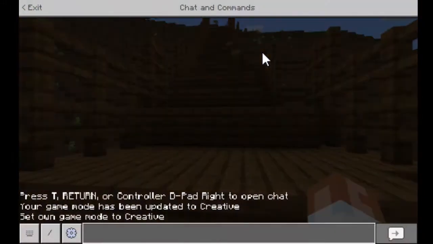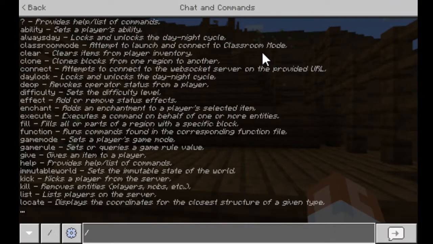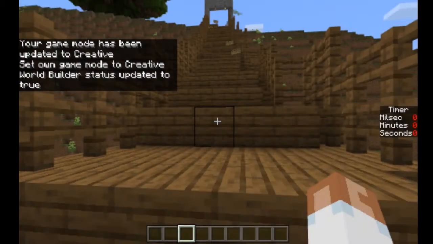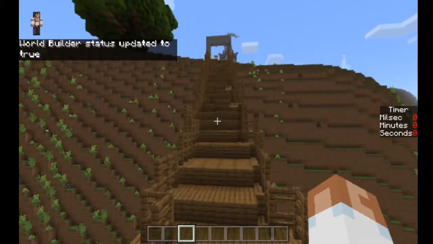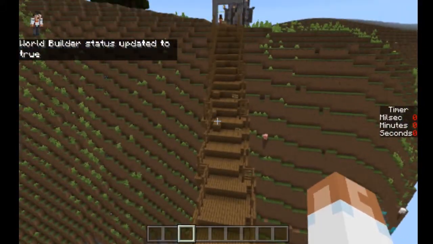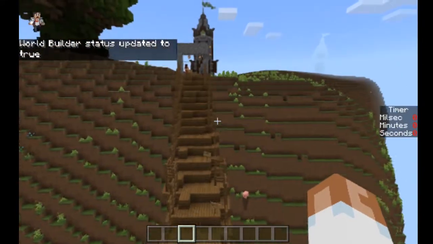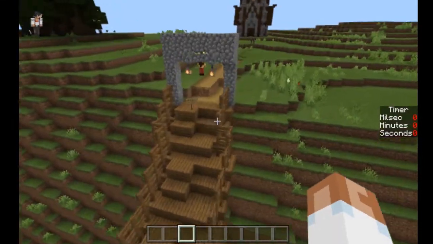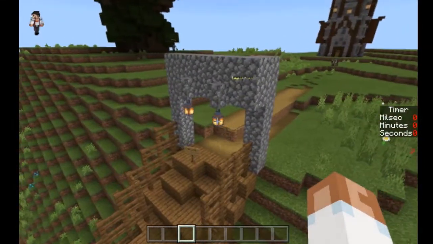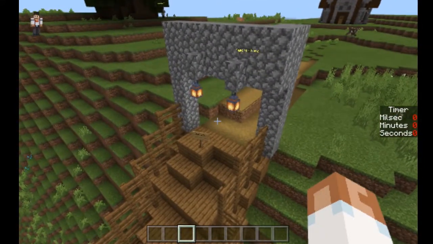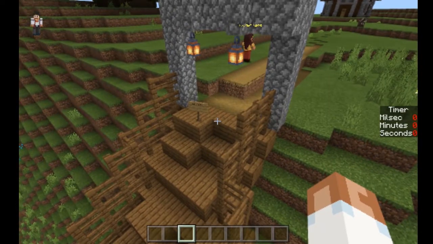The other thing I want to do is we're going to have to go back into the chat feature, so hit T, and we're going to hit /WB. That allows us to access our NPCs with World Builder. So I'm going to double tap the space bar that allows me to fly, and then I'm using W to move me forward here. And one thing I would want to do is I want to actually avoid that stone structure right there. I don't want to go through there.